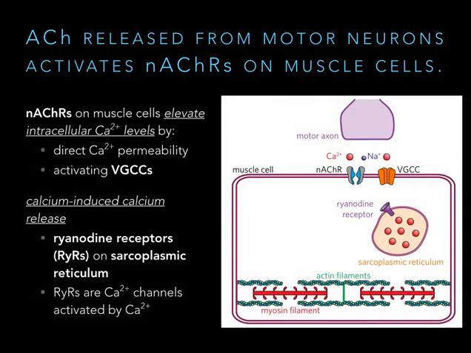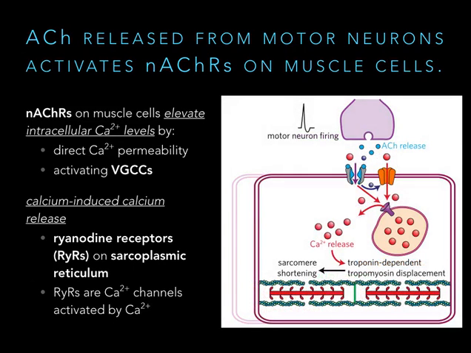We have our motor neuron shown on top. It's not active at this point. We're not releasing any acetylcholine. All right, our muscle cells are nice and long. When the motor neuron fires, it releases acetylcholine. Acetylcholine binds to nicotinic acetylcholine receptors. They have some degree of calcium permeability. They're nonspecific cation channels. That depolarization that occurs is also going to activate voltage-gated calcium channels on the muscle cell.